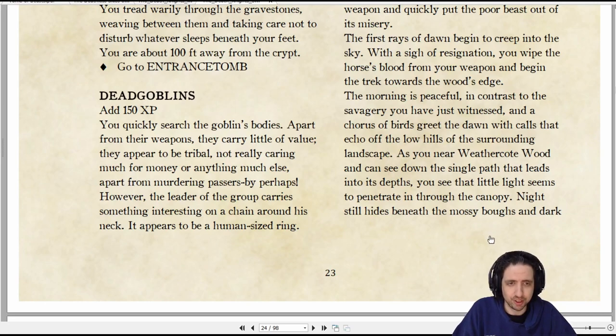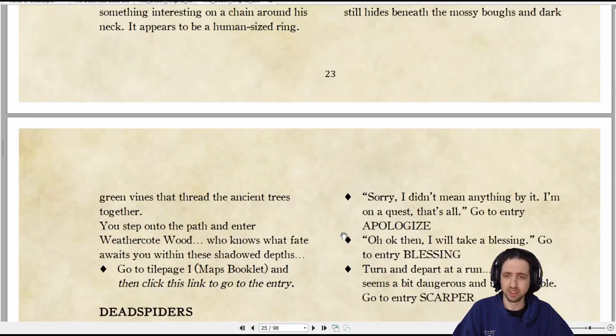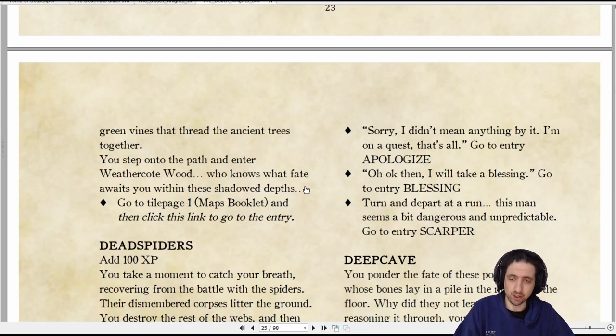Echo off the low hills of the surrounding landscape. As you near Watercourt Wood, and you can see down the single path that leads into its depths, you see that little light seems to penetrate in through the canopy. Night still hides beneath the mossy boughs and dark green vines that thread the ancient trees together. You step into the path and enter Watercourt Wood. Who knows what fate awaits you within these shadowed depths?